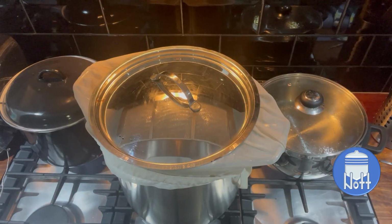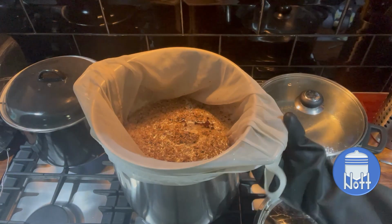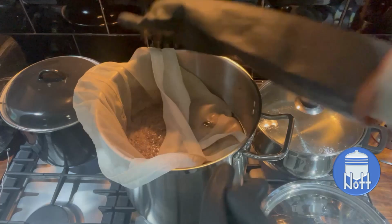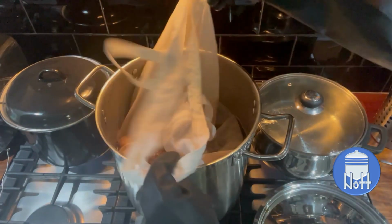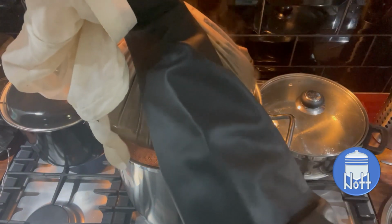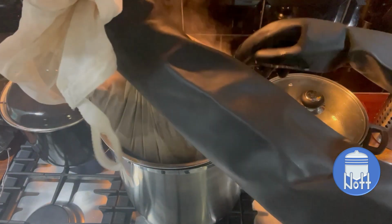As soon as the mash is finished, you can lift the grains out of the pan to drain. You'll see that I'm wearing my black gloves here for heat protection, so as soon as you can, lift out the grain bag and rest it on a colander or a sieve so that it's sat on top of the pan draining. Now you only have to wait a little while until most of the heavy drips have stopped.